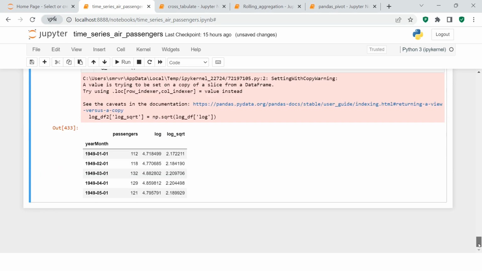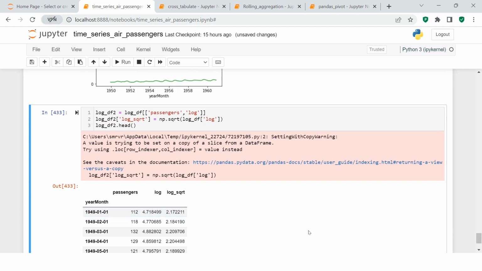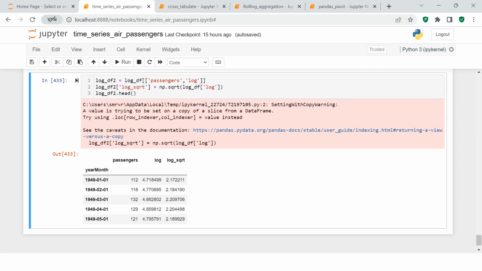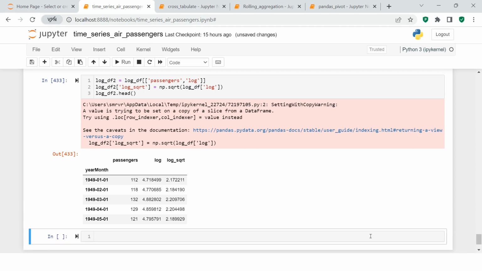So here we are just trying to find the square root of this log data. Now the next thing you can do is find the difference of these two, and then check the stationarity on top of that. Or maybe let's just try to figure out the stationarity on this variable itself, because we have already combined two things, right? So let's just see how it looks.